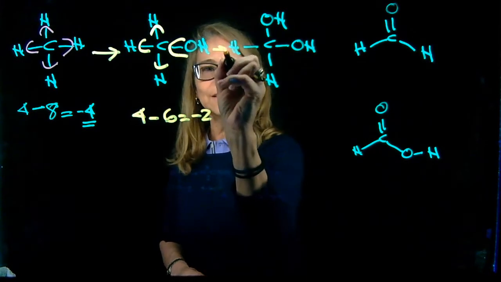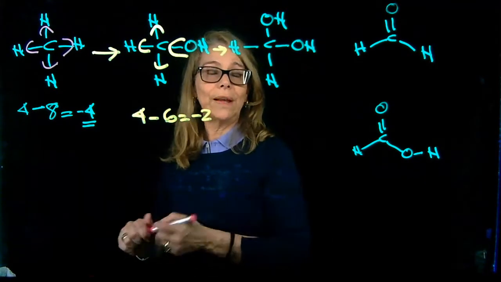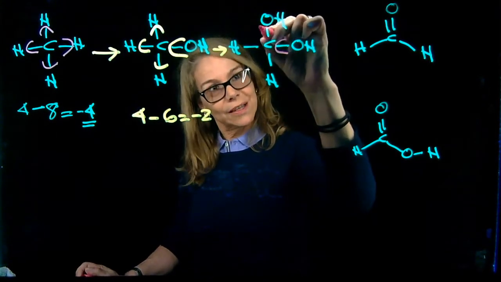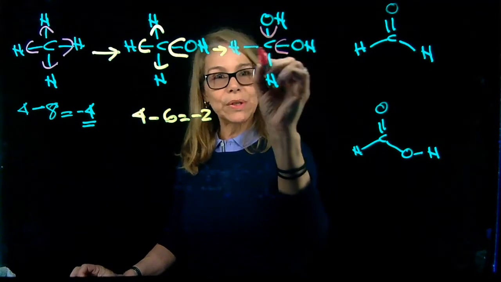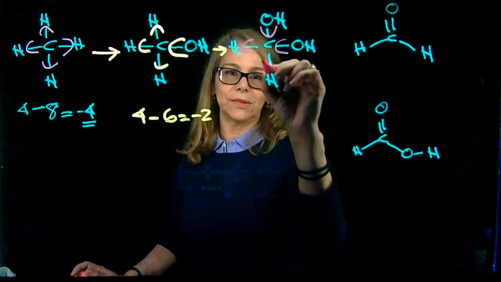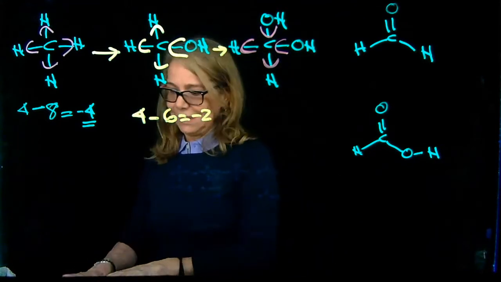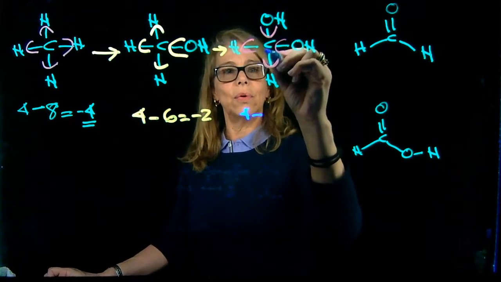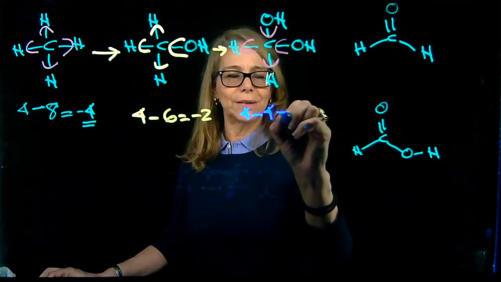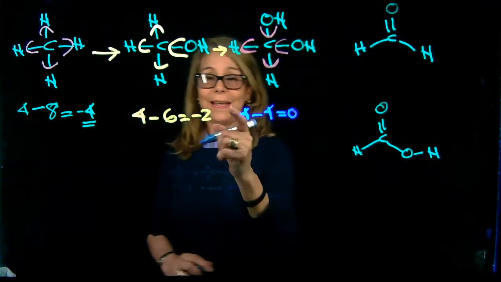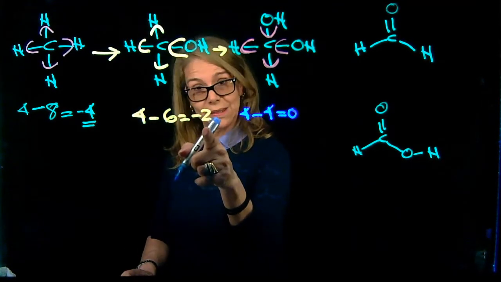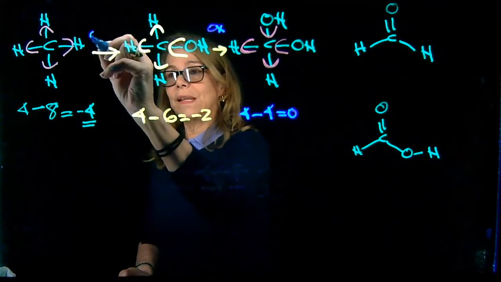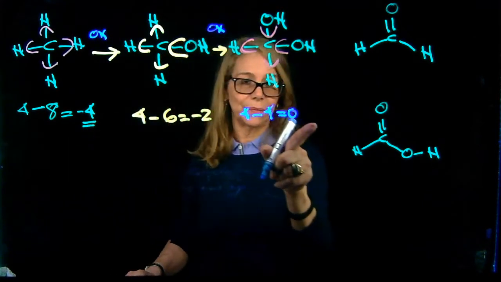Now moving on to this structure. Again, between these two, electrons are going to the oxygen. Between these two, electrons will go to the oxygen. But between carbon and hydrogen, carbon is more electronegative, so we're going to do that. The oxidation state here will be 4 valence electrons, and then we count 2 and 4, so 4 minus 4 is 0. Again, the oxidation state is going from -2 to 0, so it is an oxidation because the oxidation number is increasing as I'm going in that direction.